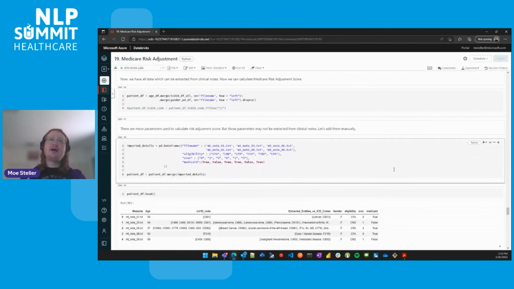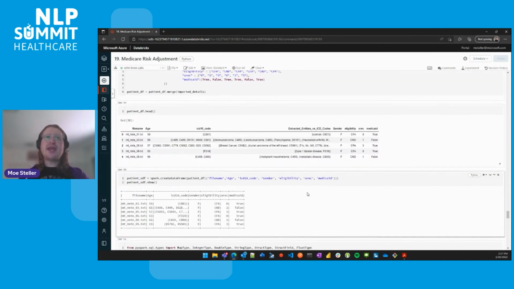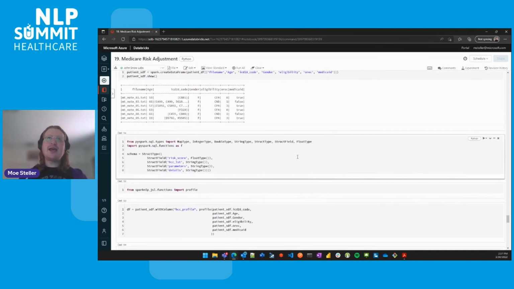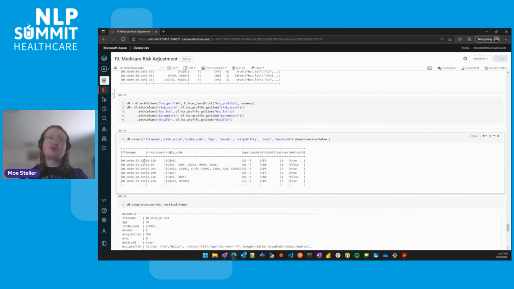From a calculation standpoint, the function of calculating this risk score is built into Spark NLP for Healthcare. First, we need every individual feature that is important to calculate the individual risk. So we see first our file name here, so we can map this in a tabular fashion. Then we have our age, the ICD codes, our extracted entities, the gender, the eligibility, Medicaid, and OREC accordingly. Those will be our calculation features for the HCC risk score. We will apply a calculation function to the data frame with the HCC profile included, and we will come up with the row by row risk score of the individual. This is an individual risk based on this particular piece of document we had.